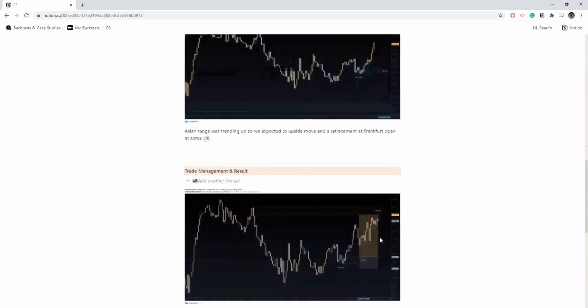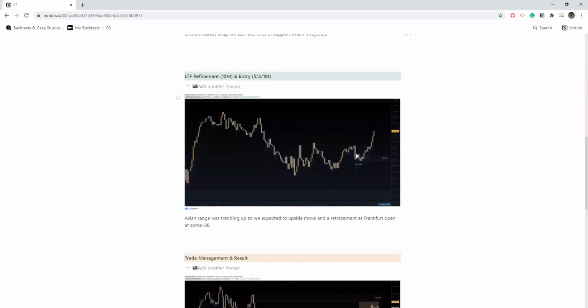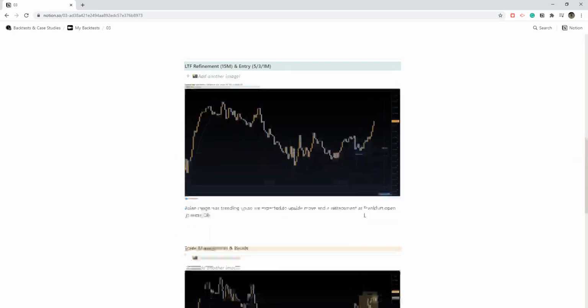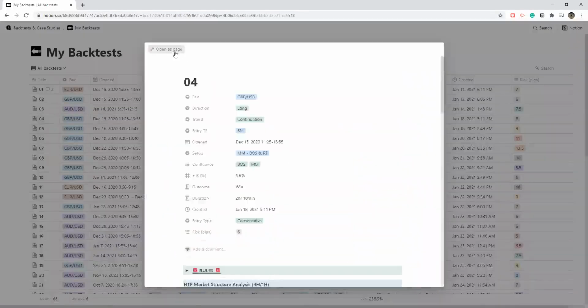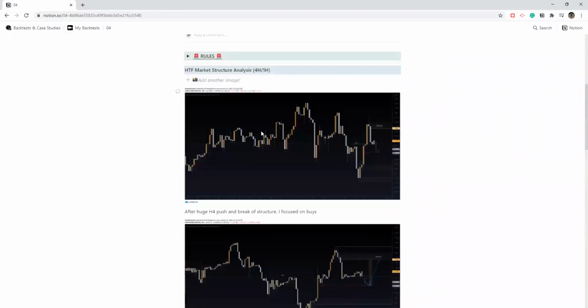Yes, because even from the higher time frame, it was kind of in the middle of this consolidation, but after the strong introduction of pressure to the upside, then you can definitely expect this. So yes, that was good. Aggressive entry. Trade 4. Let's see.